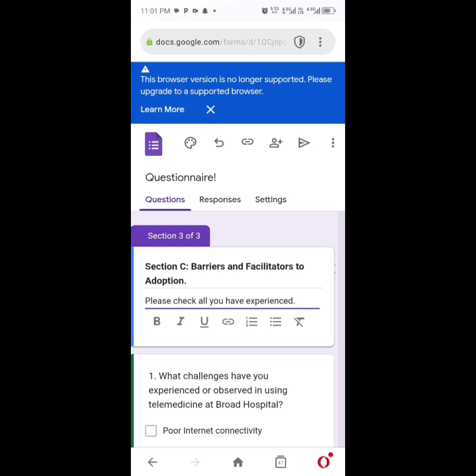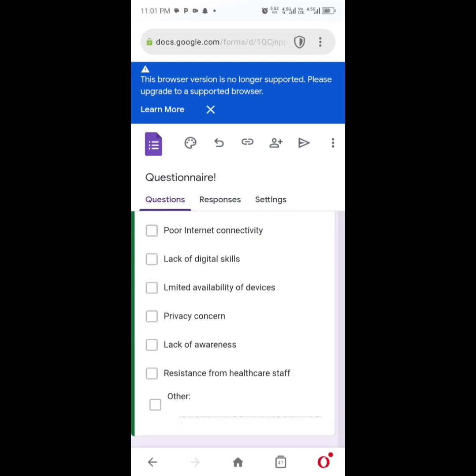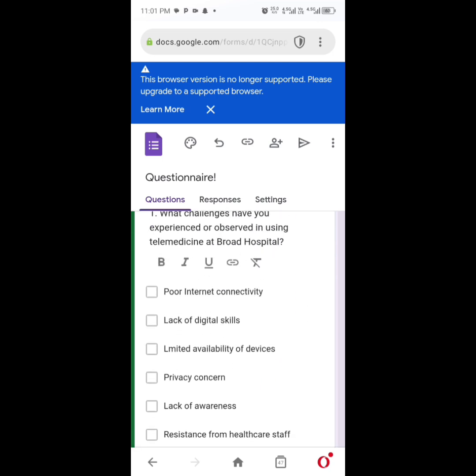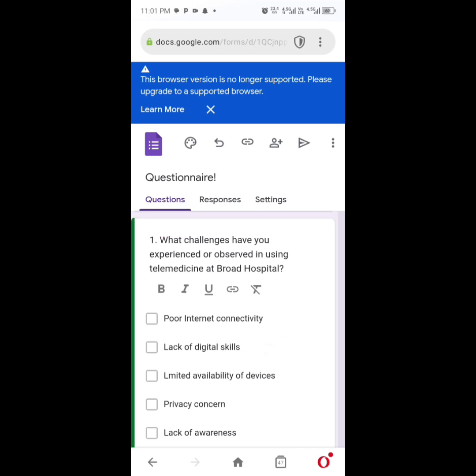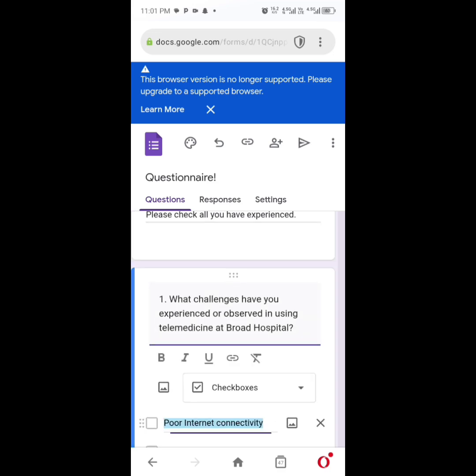He gave about 6 options people might have experienced. So if one respondent has experienced 2 to 3 of these, the respondent can easily choose them. You can choose more than one because here you use checkboxes.